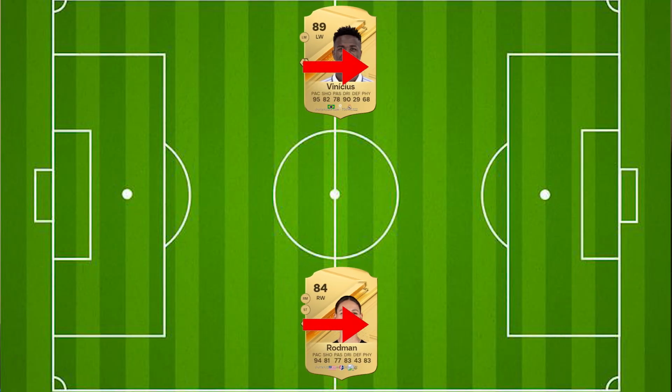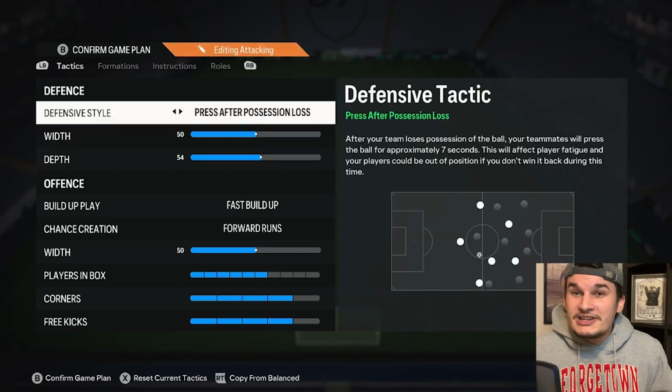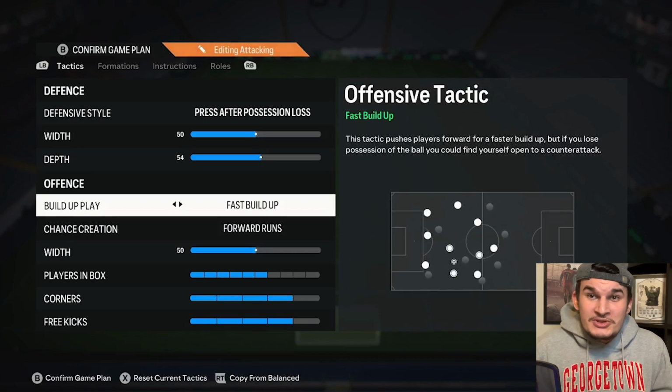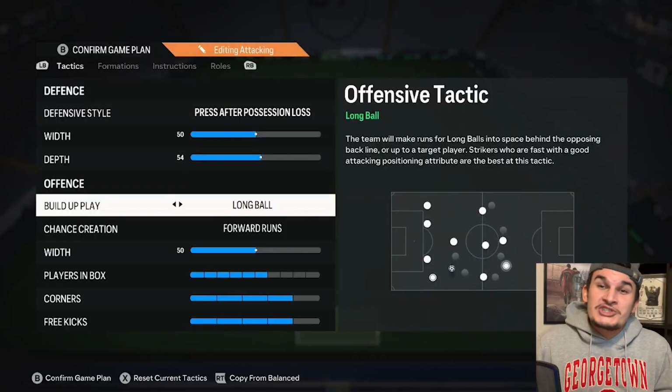This means that your players are going to push up on the field just slightly, and this will help them be first to the ball on defense. By putting them on press after possession loss, they'll have that aggressive mindset to be there first as well. Offensive play, we have 2 options with this formation. You can either do fast build up or my favorite, which is the long ball.